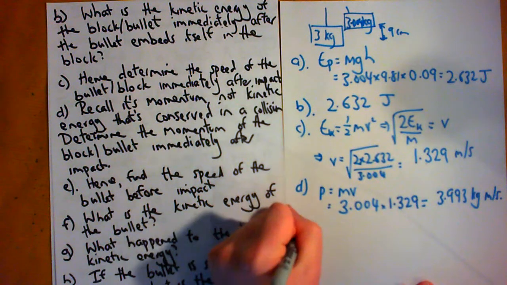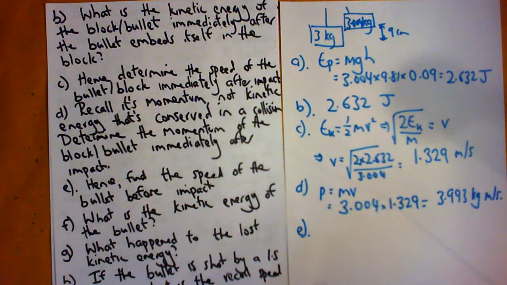Okay, so we've got the amount of momentum immediately after impact. And from that, we're going to use conservation of momentum to work out the speed of the bullet before impact. Now, in part B of the question, we were using conservation of energy, but we were comparing energy after the collision to energy after the collision. We were comparing the amount of energy it had 1 microsecond after the collision to what it had at the top of the swing, which was obviously after the collision as well. But for part E, we're working out what the speed of the bullet was before impact.